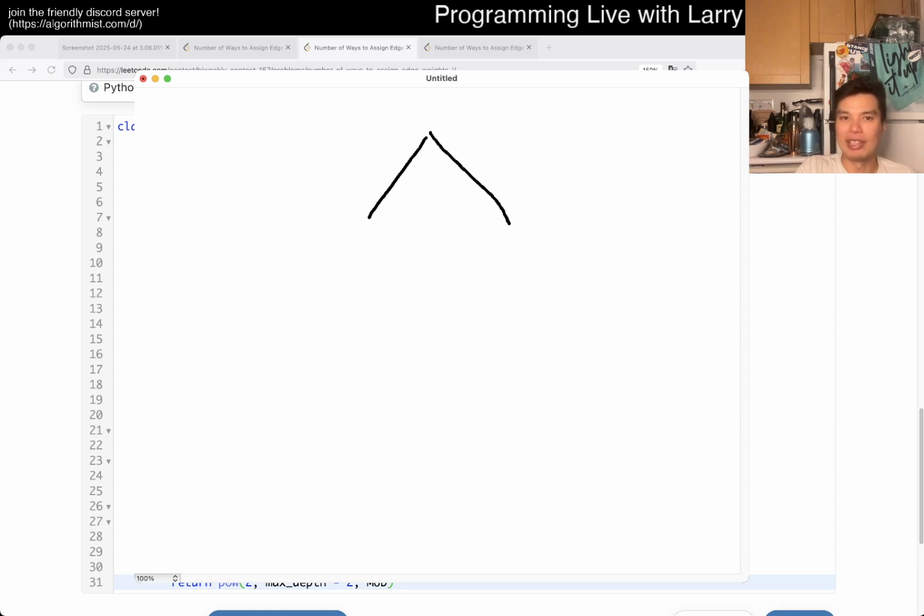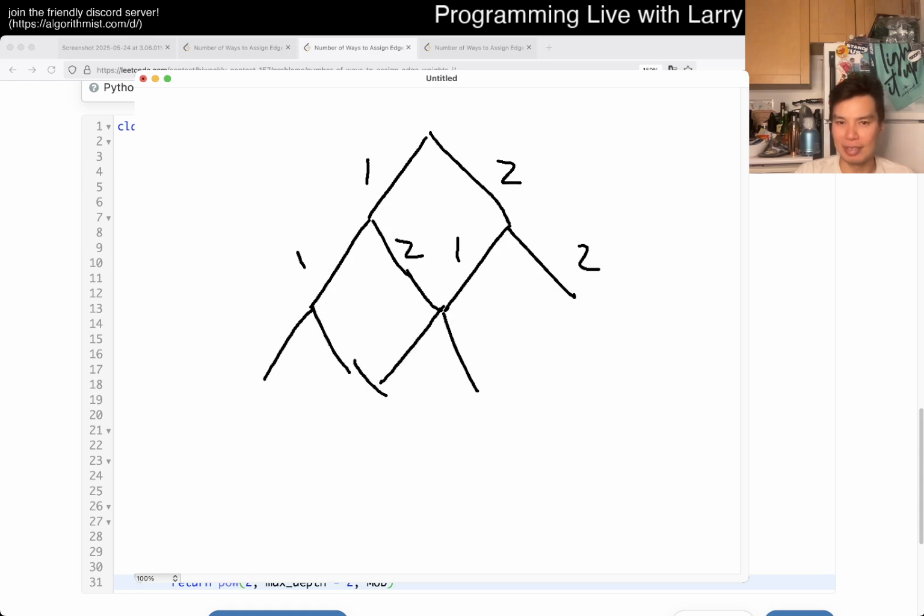That means that from here, you could say this is the root node, and you're given an m path to take, and you've got to take either the 1 or the 2, right? And then same thing on the next level, you could take the 1 or the 2, right? And then the same thing on the next level. You could take 1, which is the left, and then 2 is the right. 1, 2, 1, right? And maybe I'll do one more layer, right?